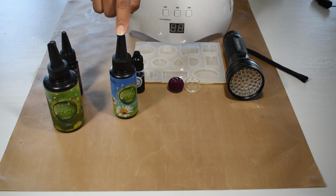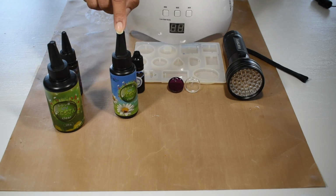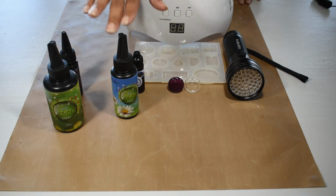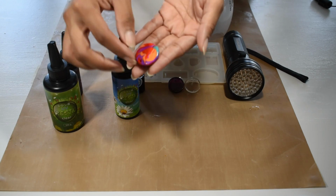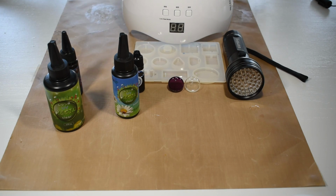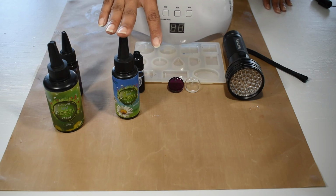I'm still learning how to use UV resin because I started out in my resin experience using two-part epoxy. But as I got deeper into my jewelry making, I noticed that a lot of artists, such as polymer clay artists, were using UV resin to coat their clay pieces, such as this right here. A lot of them mentioned they use UV resin. So I decided, let me go ahead and try that. UV resin is very quick.